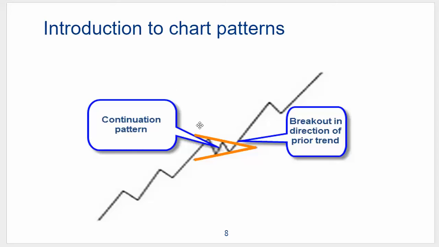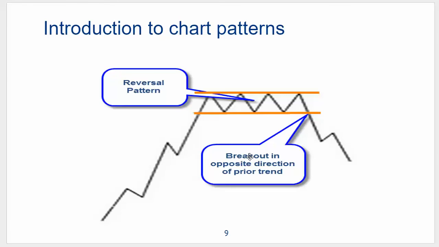Now, this could also be to the downside in the opposite configuration. I'm just going to concentrate on uptrends here, but they do form the same but opposite in a downtrend. So once again, an uptrend, congestion, a close above the upper barrier, the trend develops to the upside in the same direction as the prior trend leading into the congestion, and that's a continuation pattern.